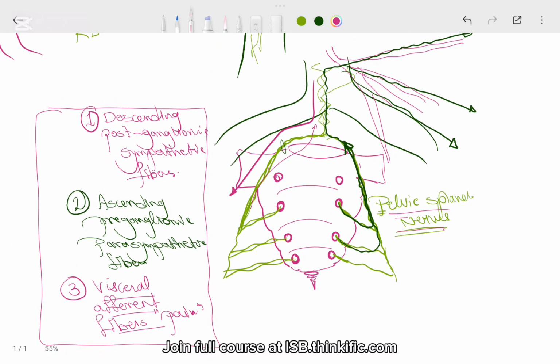So this is all what you need to know about the innervation of the gastrointestinal tract, autonomic innervation. I hope you've enjoyed the lecture. Please note the high yield points about this lecture. Number one, preganglionic fibers are the splanchnic ones. When we talk about the sympathetic, thoracic splanchnic nerves, greater, lesser, and least, are preganglionic sympathetic. Lumbar splanchnic are postganglionic sympathetic.